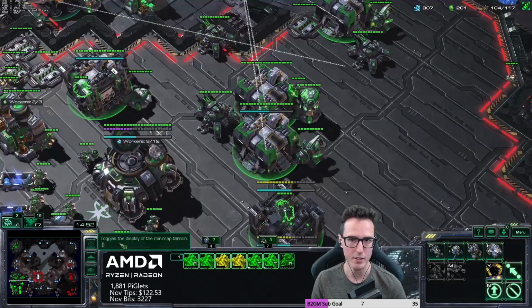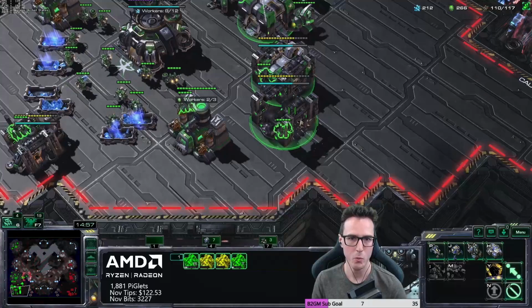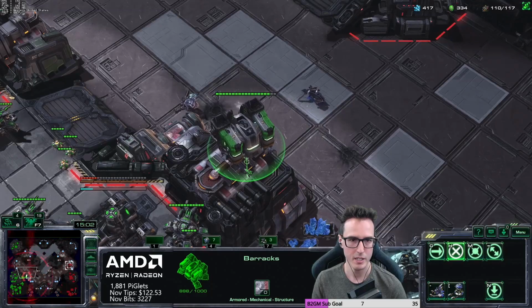Okay. So we're going to build Hellions now, because we've already got way too many Widow Mines. Barracks is taking some shots, but that's okay. Just keep it out there. It's a very good spotter unit. Keep building SCVs. We're at 57, which is not too bad.